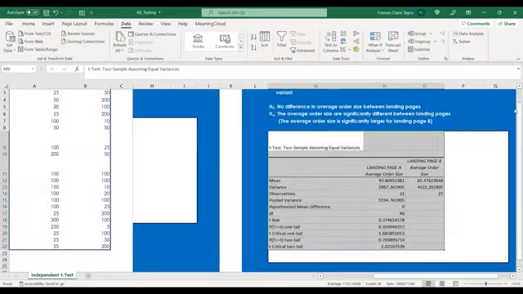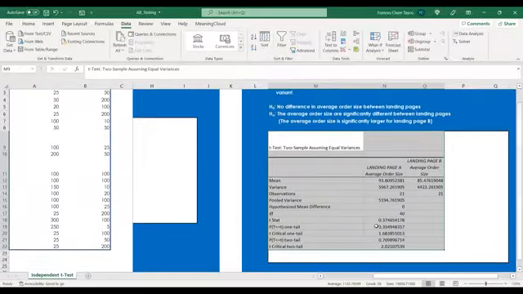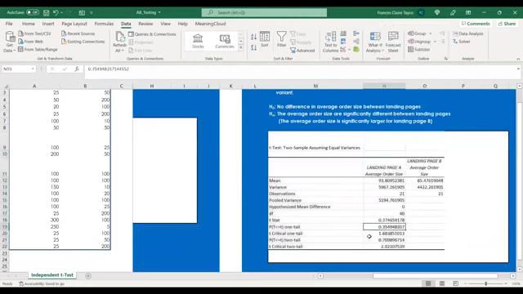For this t-test, we are given two p-values, one for one tail and another for two tail. One-tailed t-tests can detect differences between means in only one direction.